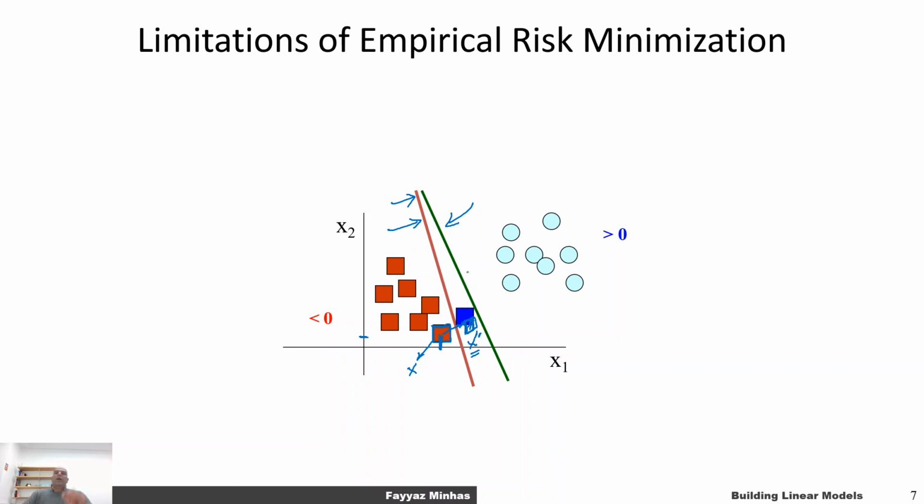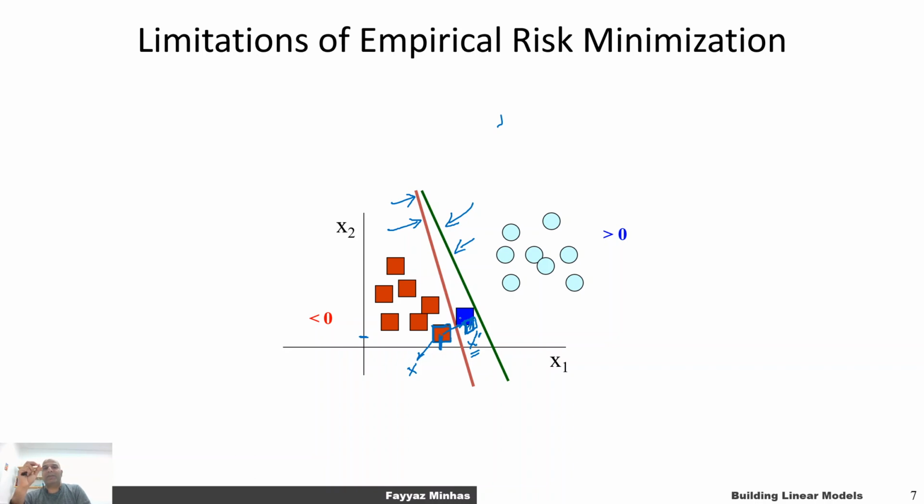On the other hand, if you take a look at this green discriminator, this green line over here, that appears to be a better approximator, or at least it's more robust over this particular training data set. If this position gets changed, if this patient's temperature recording is erroneous, the green discriminator will still be able to classify it as a negative example, and that tells me that it's more reliable. Now, strictly speaking, over the originally given training data set, both the red and the green discriminator are equally good. However, we've seen that one of them is more robust because it doesn't change its output due to a small change in the input. And that can happen due to measurement noise. So we can say that the green one is more robust.